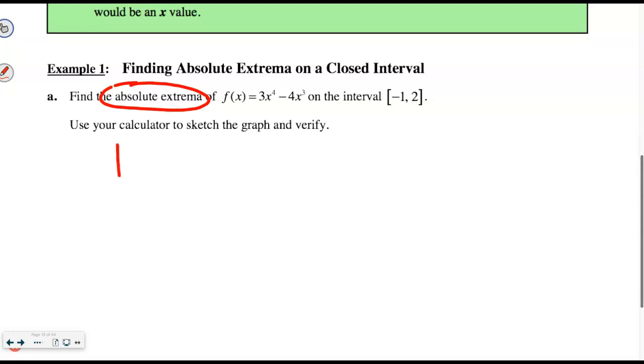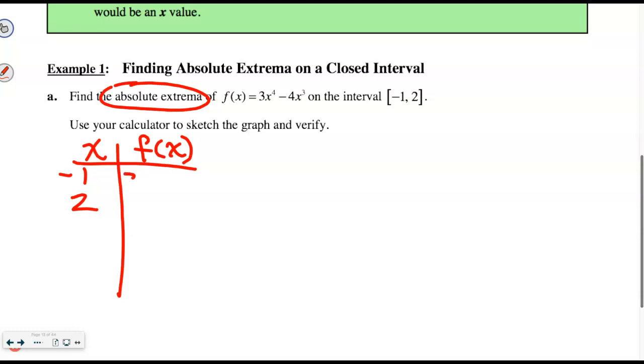So what you do is you make what's called a candidate table. And you put in values for x, and you see how high and how low the function gets at those values. The first thing I would consider is the endpoints, so you don't forget about them once you start doing the calculus. So that's my suggestion, is you immediately throw the endpoints on the table and see where the function begins and ends on the interval.